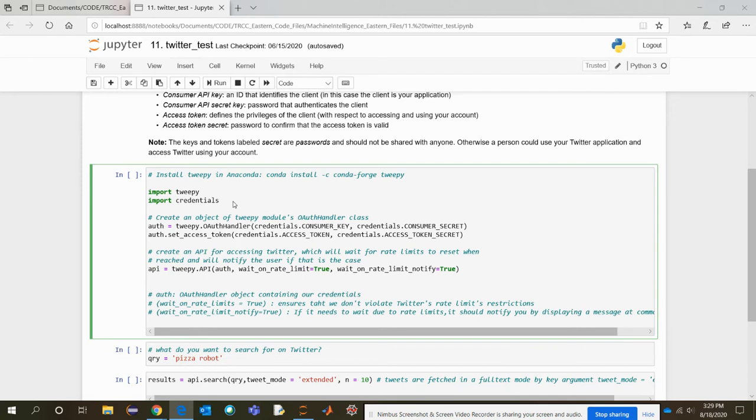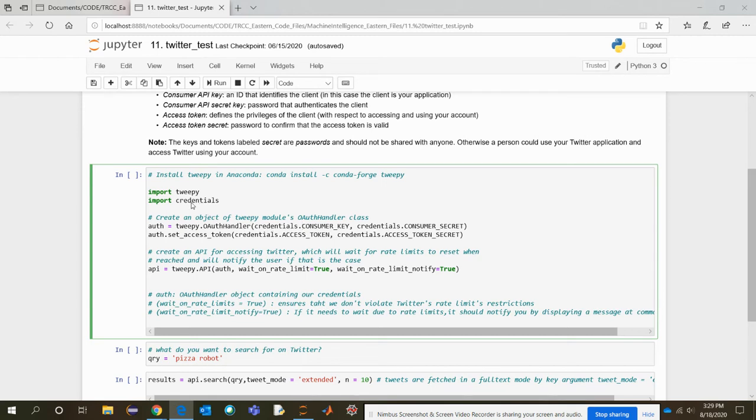The next thing is that you have to create an object of the tweepy module's OAuth handler class. Using the tweepy OAuth handler, you will pass the consumer key and the consumer secret from the credential file. Use the dot operator. If you name your file something else, you have to use that name.